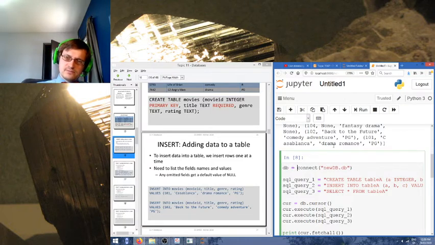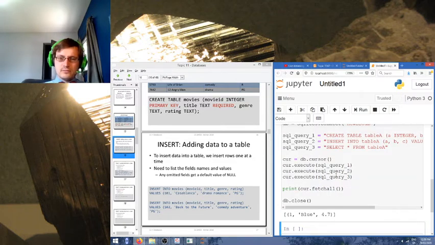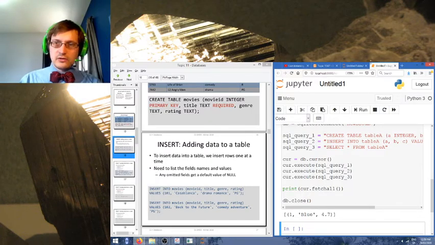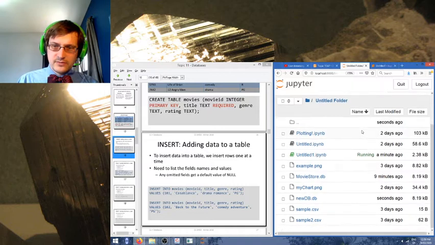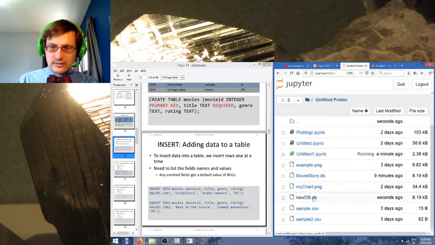Silly me. There we go. And there you go. So yes. And if we go to the file system and take a look in here, you will see that new database has been, in fact, created, which is cool.